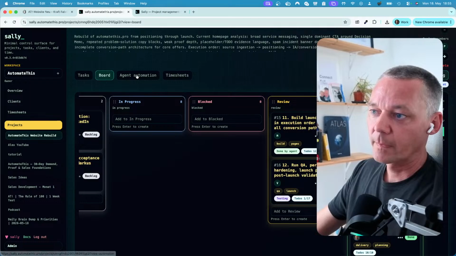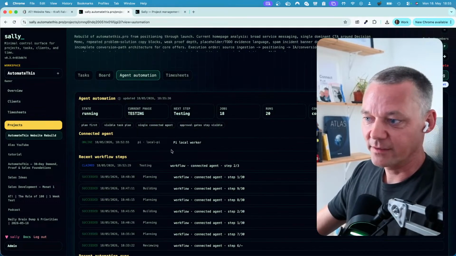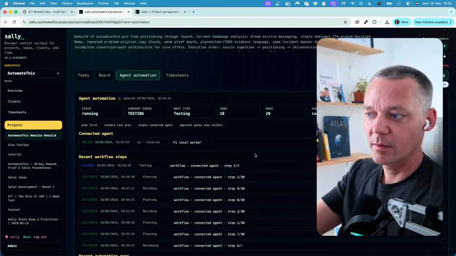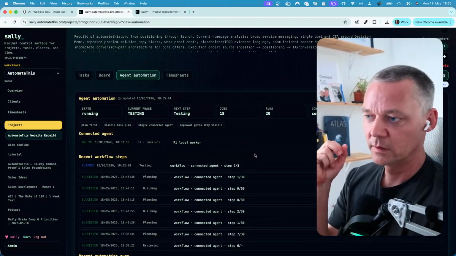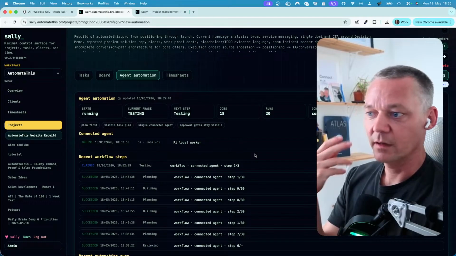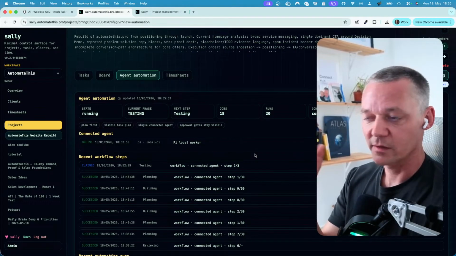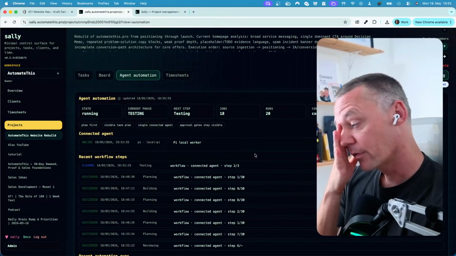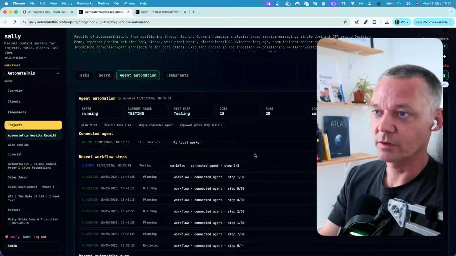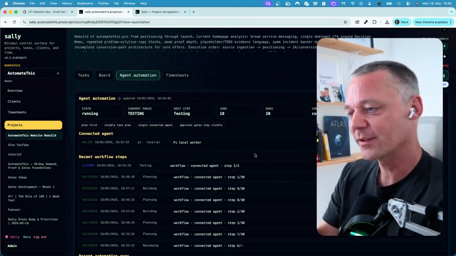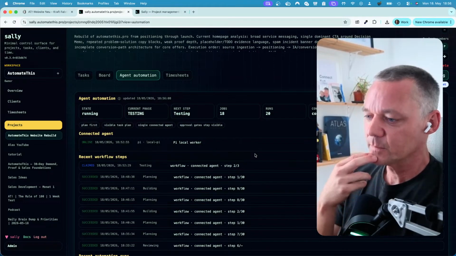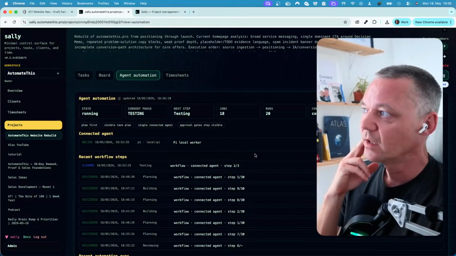So the agent automation actually makes sense, because this is the status where we would push something to. We would give the review status to a task where we then actually run the review. It makes so much sense, but I didn't think about this. I thought more like, this is in progress, this is something I'm doing. But because it's a review task, obviously it should be in review. That's nice.